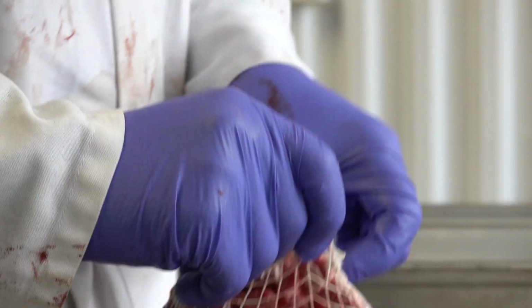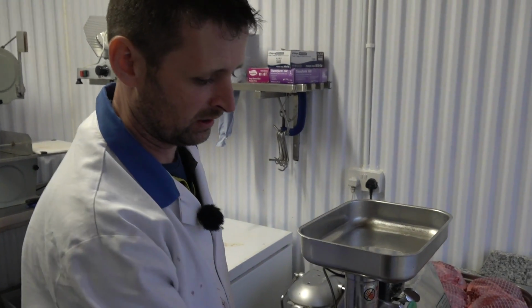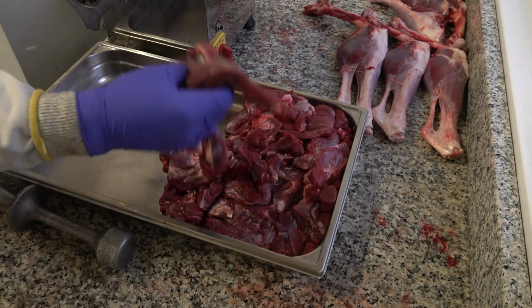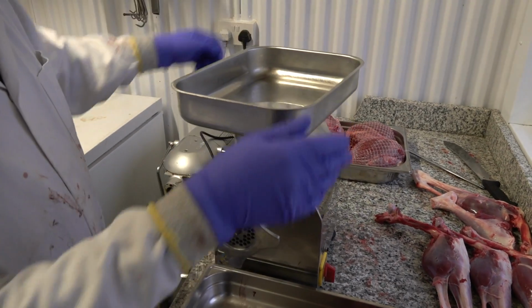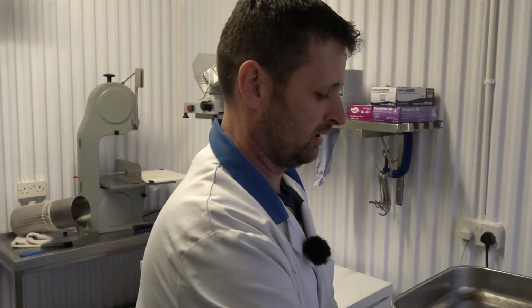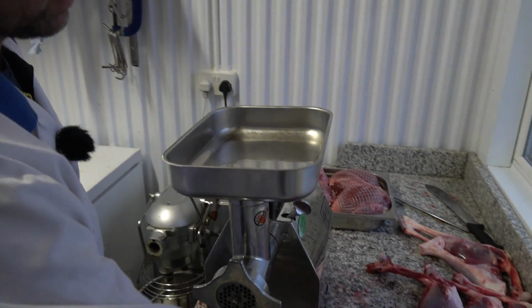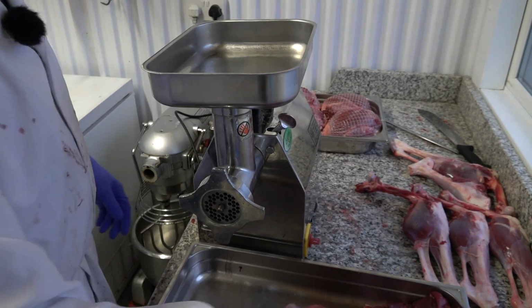Yeah. Right, we're going to mince your meat. This is all the shoulders and the shins and bits and pieces. You said you wanted to take some mince home. I use this. It's more of a commercial mincer. Picked it up in Dundee for 200 quid. I've been through quite a few mincers over the last few years, so I bought all the cheaper, more domestic versions, and I broke them quite quickly. So for me, I think it's better to splash out on something that's got a bit of power in it.